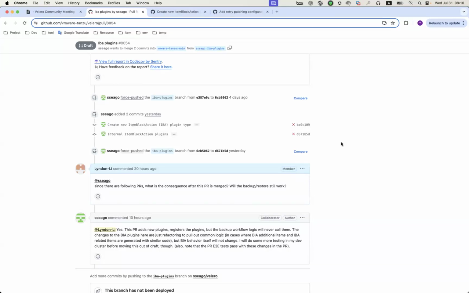That's a good question about end testing. When we get to the point in phase 2, probably in 1.16, where we actually are able to back up items in parallel, I don't know what the best way of testing or proving that that's happening is, because the basic end-to-end tests are just, hey, did the backup work? Are the items here? Did the restore work? So we're going to have to probably do some thinking about the best way of ensuring that's all happening properly. Obviously, performance testing will show it because we expect to see some differences.